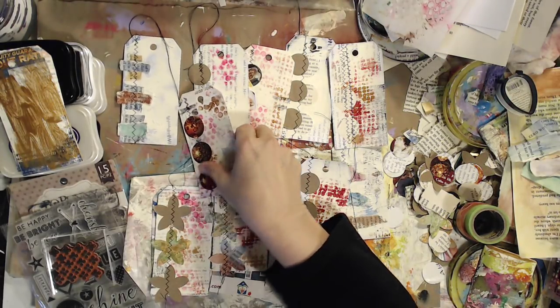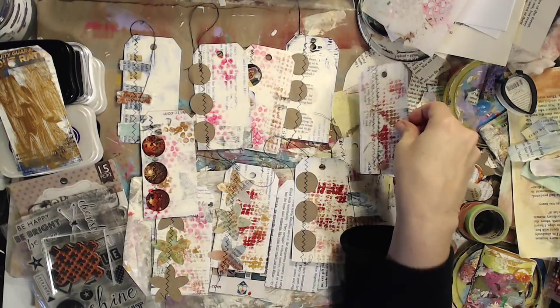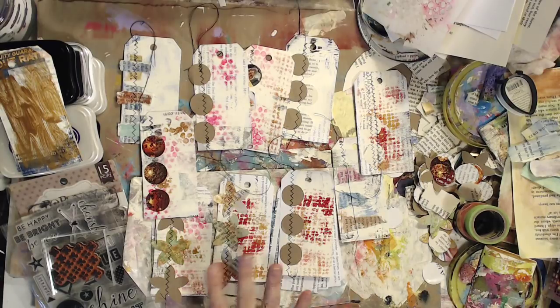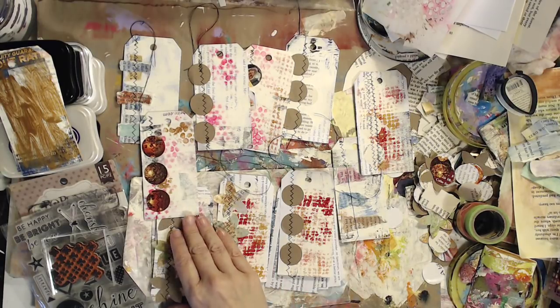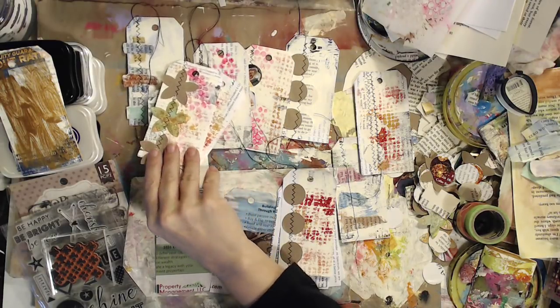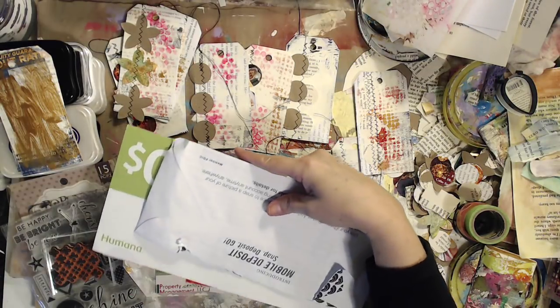My tag a day challenge, day 8. So these are the tags that I'm going to make today. These are made out of junk mail. So if you guys want to make along, all you need is junk mail that looks like this.